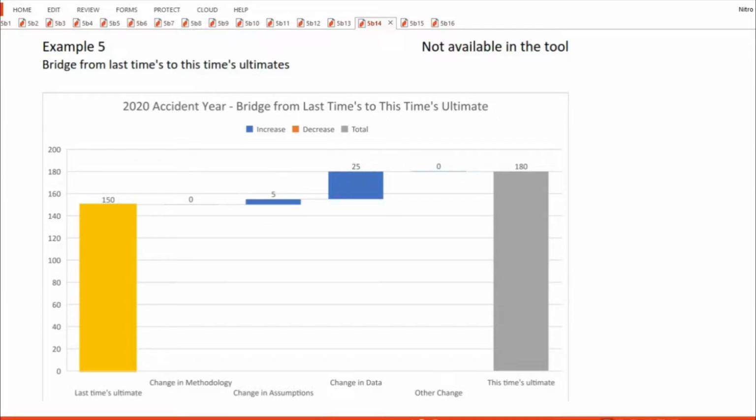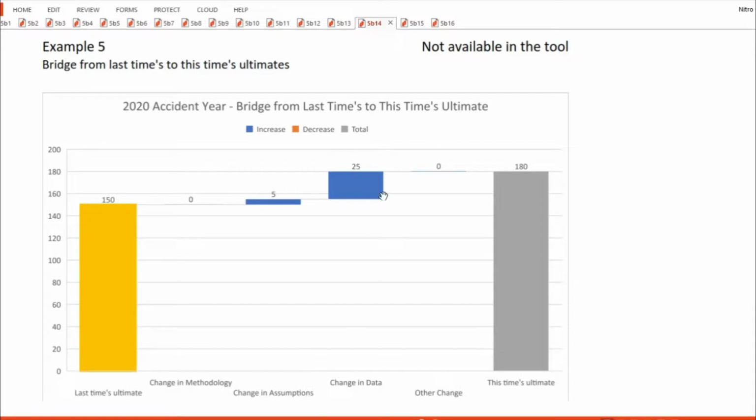I'm not going to explain how to calculate this chart. That's enough material for a whole other video. But I will say that it can be very helpful to break down movements between reviews like this. The first 2 steps here pick up our subjective actions and show how much we've influenced the results. We should be fully aware why and when these have happened, and should be documenting the reasons behind such changes.